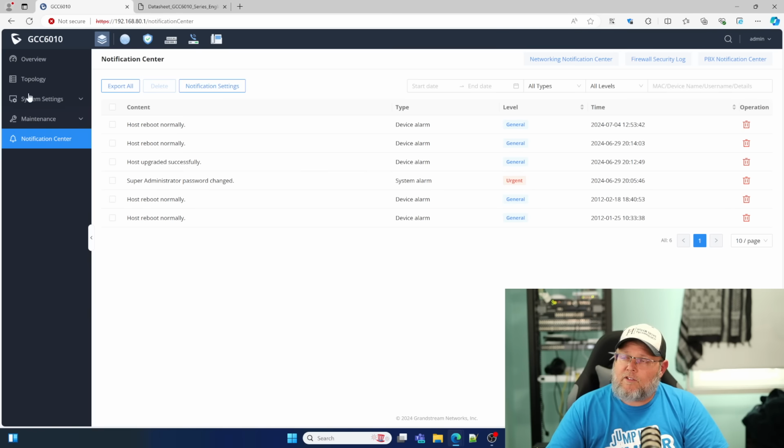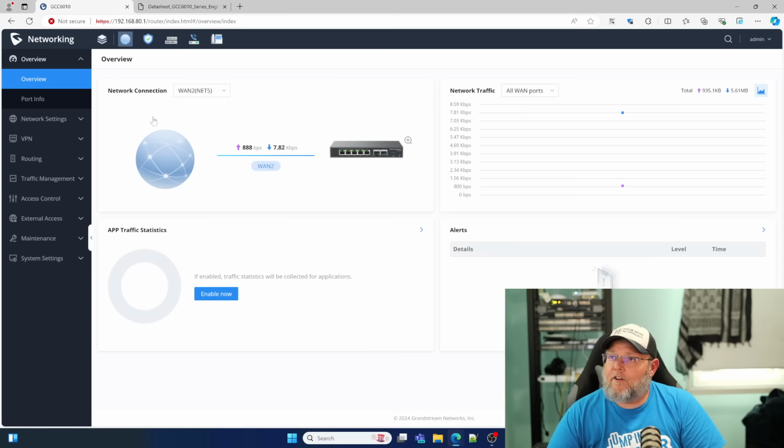When we get to the PBX part, I'll probably say it again, but you cannot export out of an existing UCM at this point and import the configuration. So you do have to import CSV files with your information, but you can't do an entire backup. All right, under the networking module, this should look familiar to you.